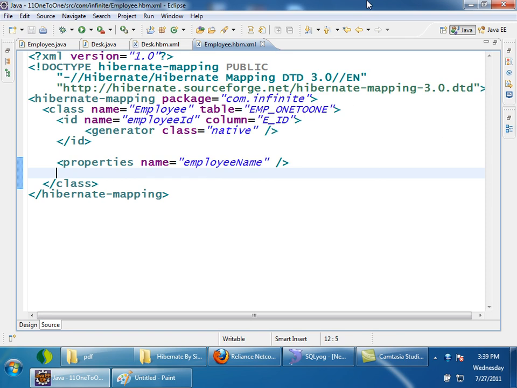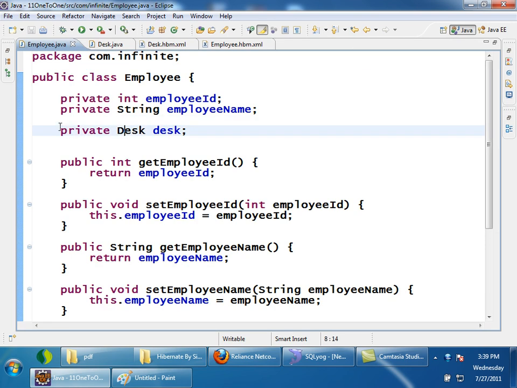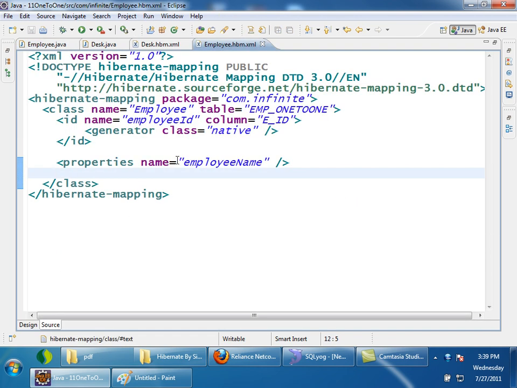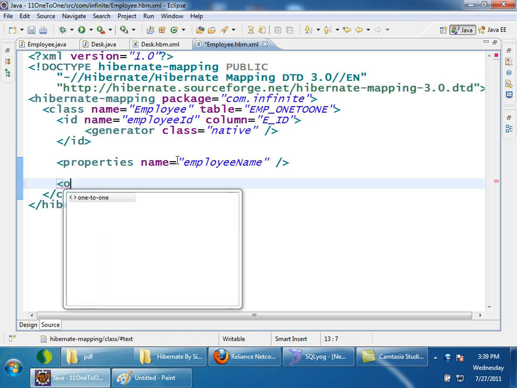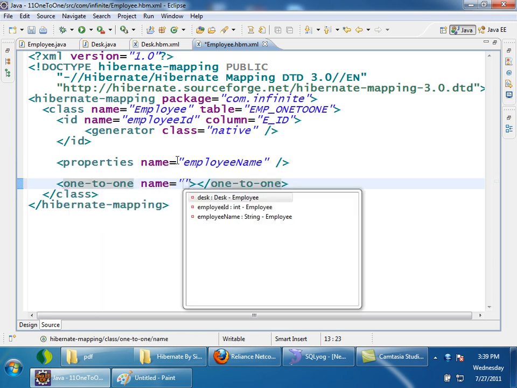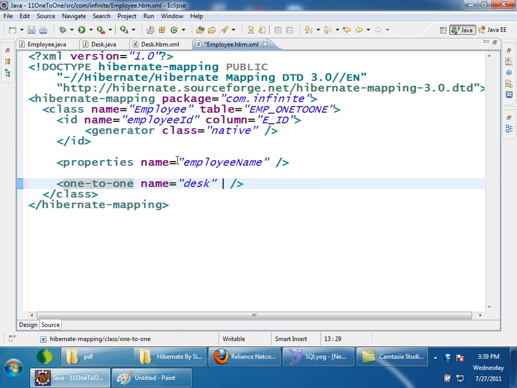Then employee is having a variable of type desk. So here simply I'll write one-to-one name equals desk, class equals desk.